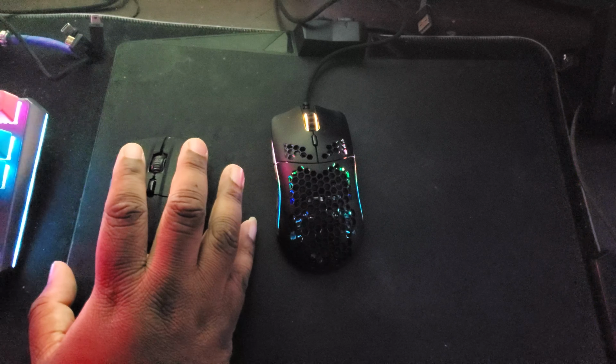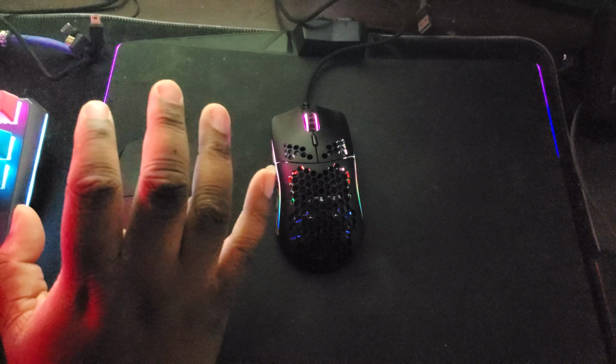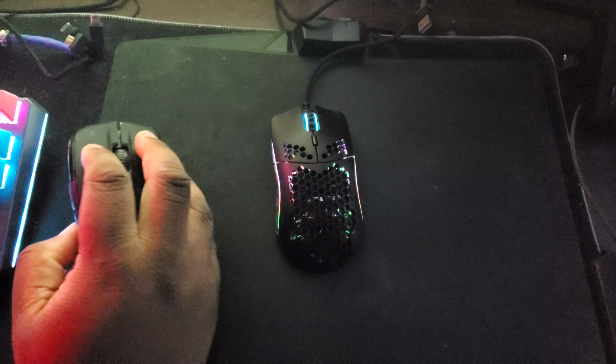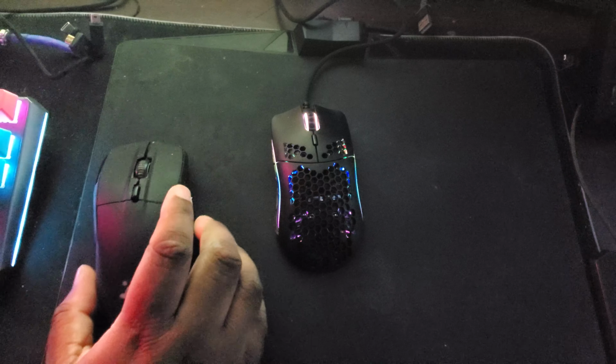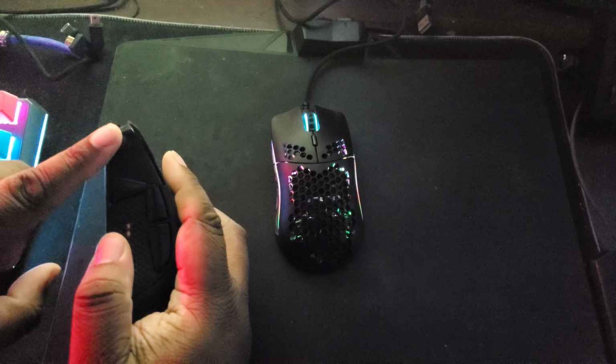I've played with a lot of different mice, and after playing with a lot of them, this mouse right here just became my go-to. But the problem that I have with this mouse is that the butt of it is very big. You can actually change this out by going to SteelSeries and getting it. This is the Rival 710. It does have an LCD screen right here that allows you to put GIFs on it.